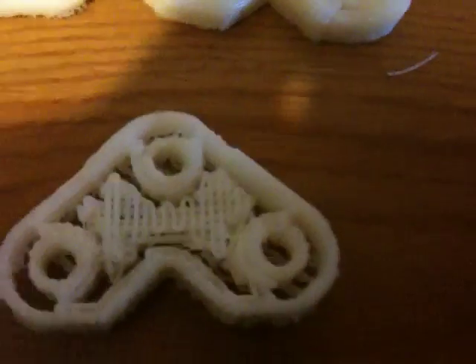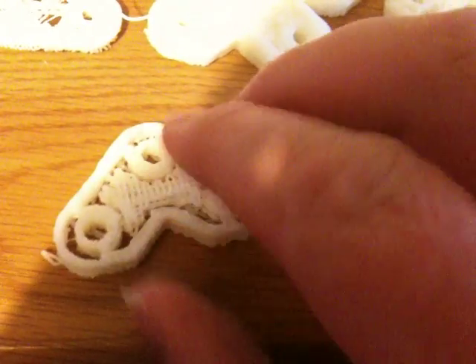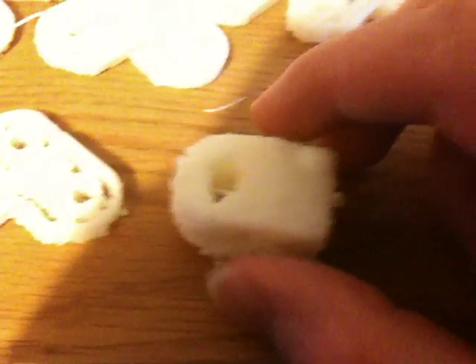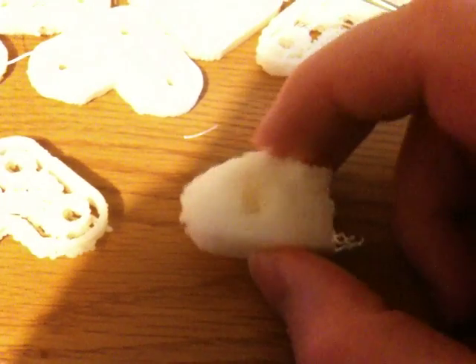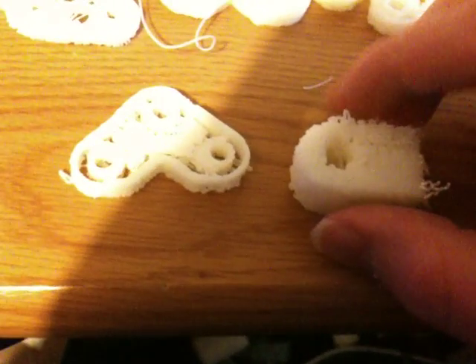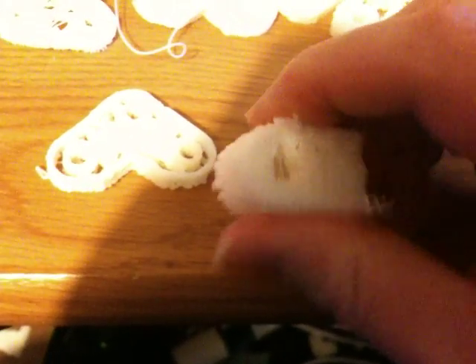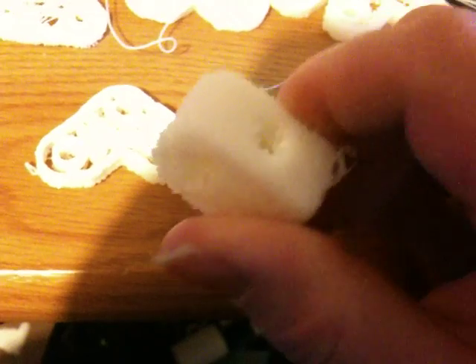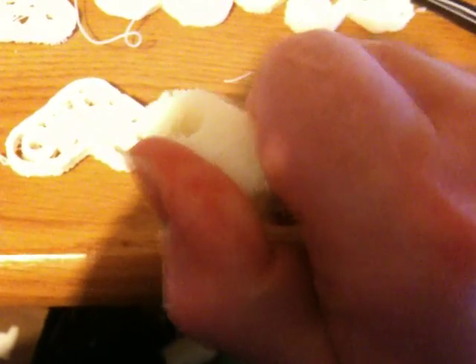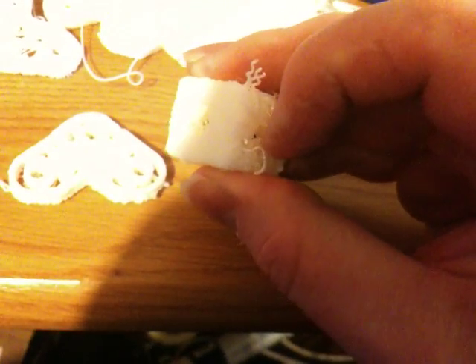This part was printed in three minutes, and it's actually very strong. It's held here, here, here, and here, and it's solid but has a lot of hollow space — I'm trying to get rid of that hollow space. This part right here was printed in less than six minutes. So I already got two RepRap parts in less than ten minutes. It's a draft mode part and it's completely functional and strong — I'd probably have to hit it with a hammer to break it. I'm squeezing with about 20 pounds of force. It's about 1.4 millimeters thick with about a 45% fill structure.